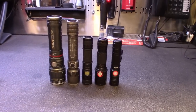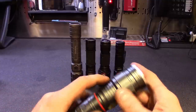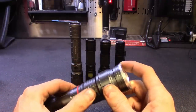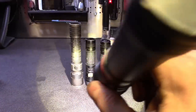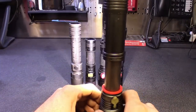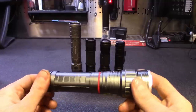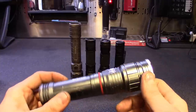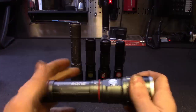All right guys, just want to dive down into these real quick. This one I got from Interstate — pretty cool light. It's got the charger, of course, like all of them. This one's mini-USB; most of these are mini-USB, though they're switching over to USB-C now. This one's pretty cool — it's got plenty of brightness. And then it's also got the little slide light, a little workstation light. It's got a magnet at the bottom. I noticed with these tactical lights the battery starts to go first — six-hour run time turns into five hours, then four hours, and then you're charging it constantly. So I kind of stopped using them, but I'll still use this one every now and again for that slide feature.